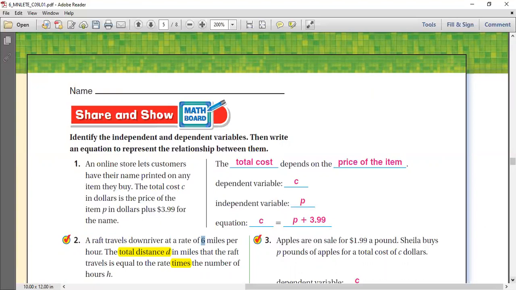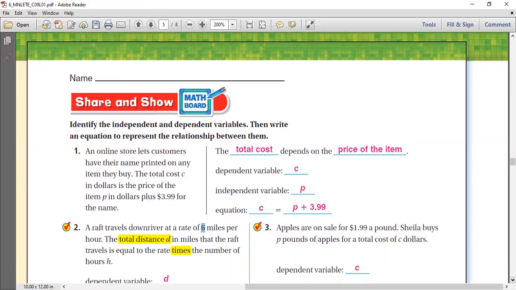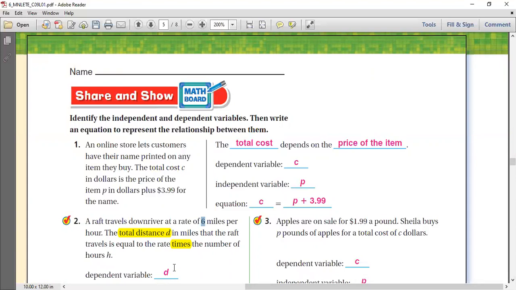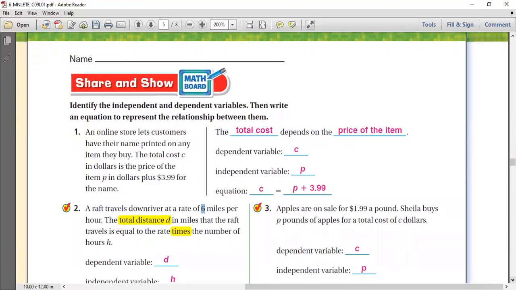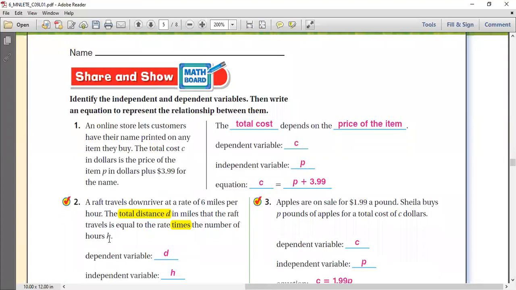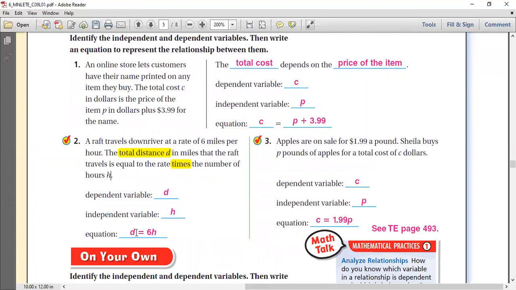So first let's identify which is the dependent and independent variable. What is dependent here? Of course, I told you the total of something is always dependent. So it is D. Okay, and what is the independent variable? H. So how can we write an equation based on this? You know now, the dependent is always before the equal sign, so D equals, you have to start that way. D equals, what's the number they have given? 6 miles multiplied by h. They also said times, so 6 multiplied by h, which is D equals 6h.